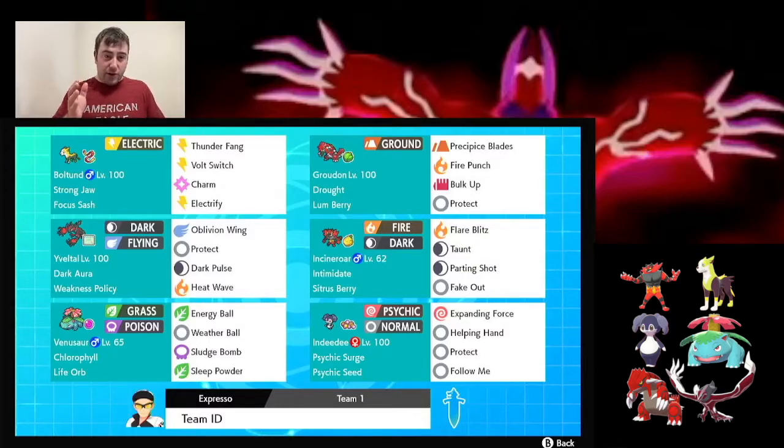Some fun little tech we have on Boltund, which is a little bit of a spice pick on my end. We have Volt Switch to self-proc Yveltal's weakness policy on top of Electrify to self-target one of my mons to turn their attacks into an electric type move. The main idea I was thinking of is if we get stuck with a flying type and Groudon can't really do much damage to it with Fire Punch, we could go Electrify and go Precipice Blades or Fire Punch, turn them into an electric type move, and bam!